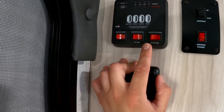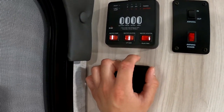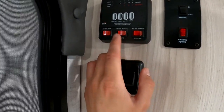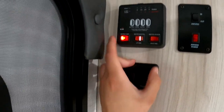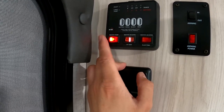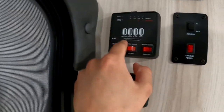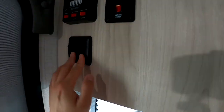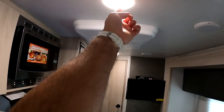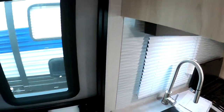One thing I really appreciate about Winnebago is that with the propane-electric water heater, you actually have a switch inside — on a lot of other campers you have to go outside to flip it. Propane heat with the water heater and electric heat with shore power, which is nice. It also has a built-in water pump, so if you're going off-grid with fresh water in the tank, you just turn that on and it'll circulate your water. Here you can see how full the battery is, from empty to full, as well as the fresh tank, black tank, and gray tank. We also have light switches — these are push-button so you can individually turn them off and on, in addition to the two main switches.